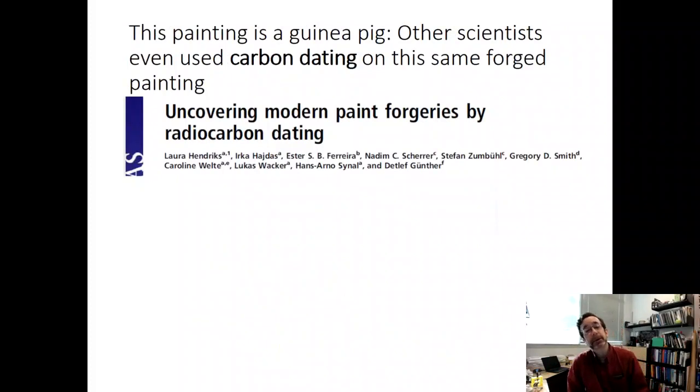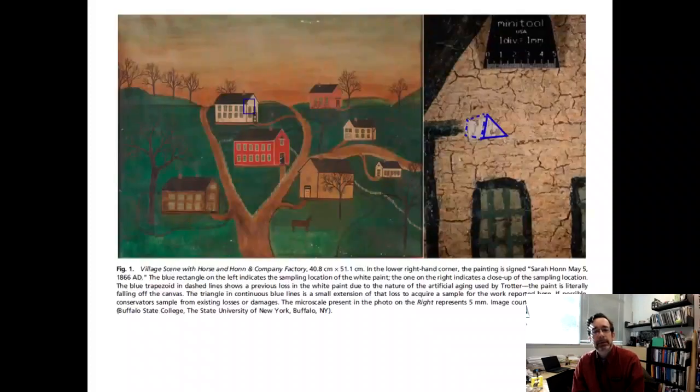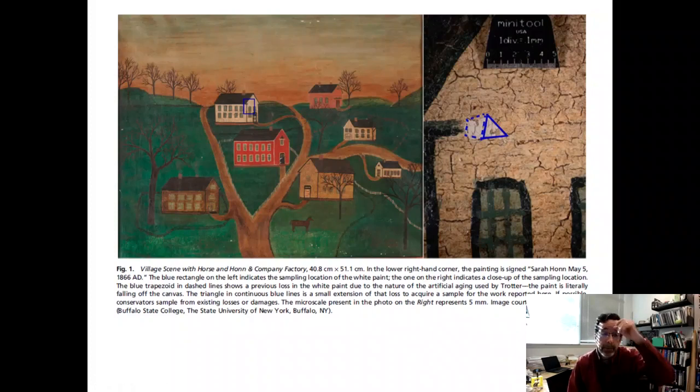So this painting is a very useful thing because it's something we know is a forgery, and so we're going to take it and see what other forged paintings we can compare it to. And so they actually said, well, maybe we can carbon date the paint in it. And that's what this paper did. This paper took the same painting, this should look familiar, and they took this little square of white paint which has carbonate in it. I believe it's carbonate. And they took the carbon in the paint, whatever form it is, and they carbon dated it.